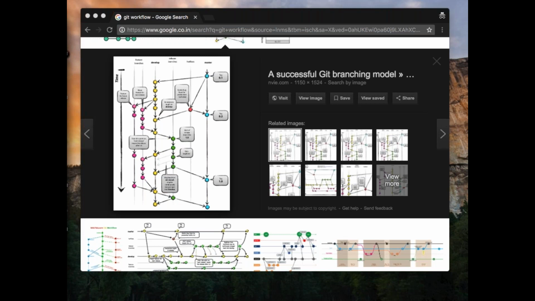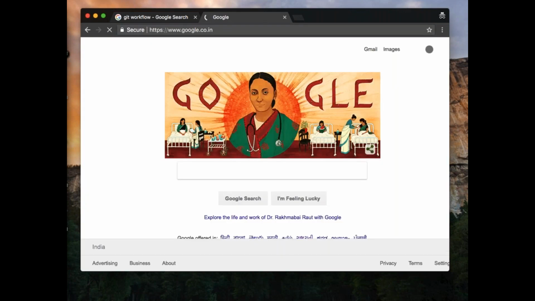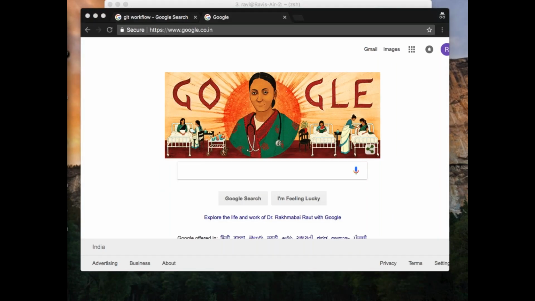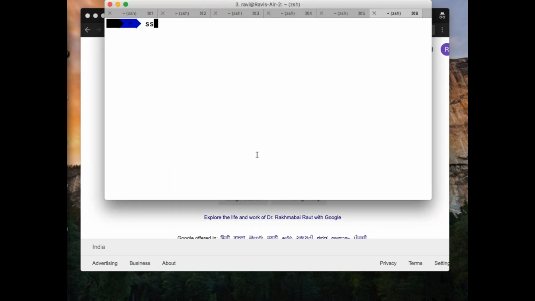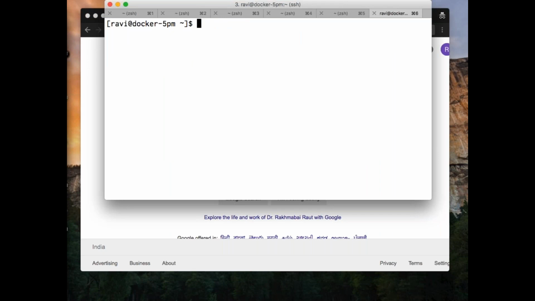Right. So let me go and do that. I'm in the specific machine, and yesterday if you remember we created only one specific volume, isn't it?